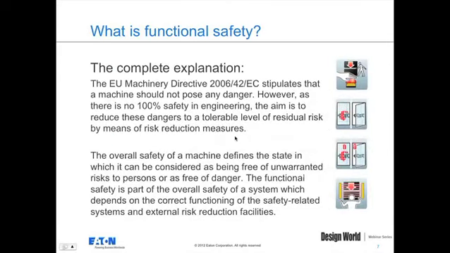So what is functional safety? Up on the slide there's the complete definition per the machinery directive of what functional safety is. The important part to understand is that it's just part of the overall safety of the machine, and it has specifically to do with the machine and its function. Saw blades that turn, doors that open and close, presses that come up and down. So whatever the function of the machine is, that's what we're looking at to make sure that as the machine functions, it remains safe to the environment and the operator.